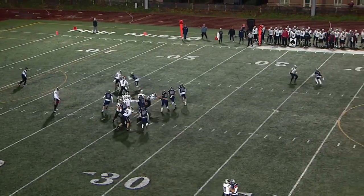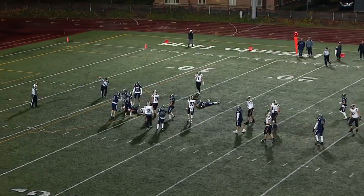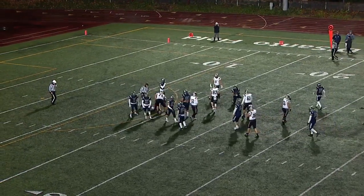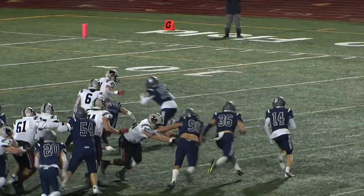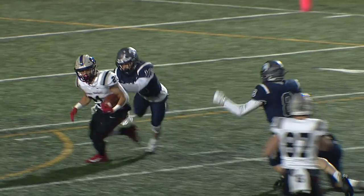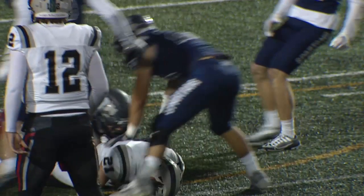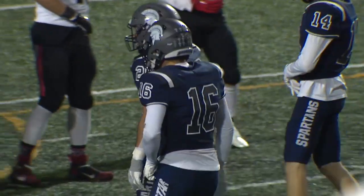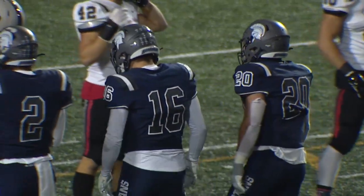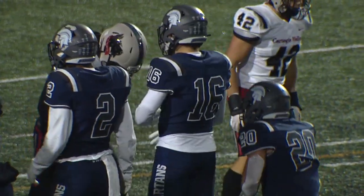Is the handoff there to Vasiliadis, and he's swallowed up in the backfield. Still going, but finally taken down. And that might have cost him a few yards trying to escape the grasp of that play. Looks like Sakalo coming down from the safety position. Great tackle. He just stayed with Vasiliadis there, and that will force the punt. And again, the field position game continues here, and it's going to be up to Jabe once again to try to win the field position battle here.